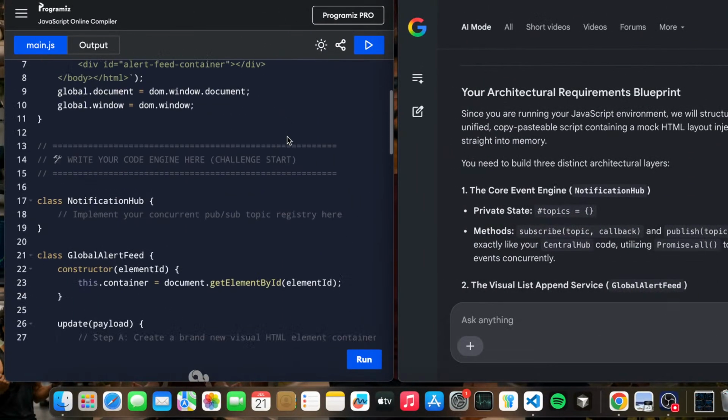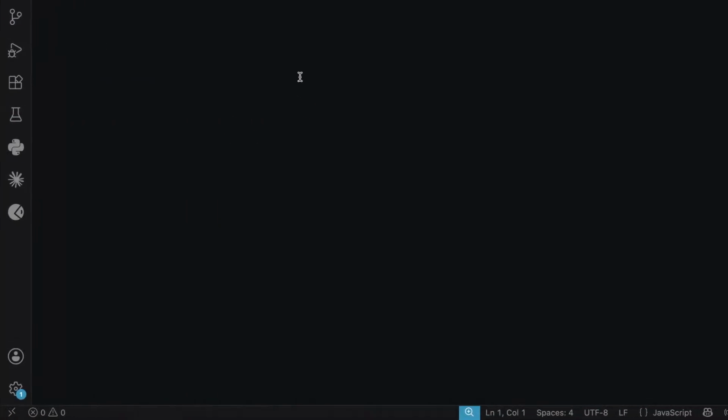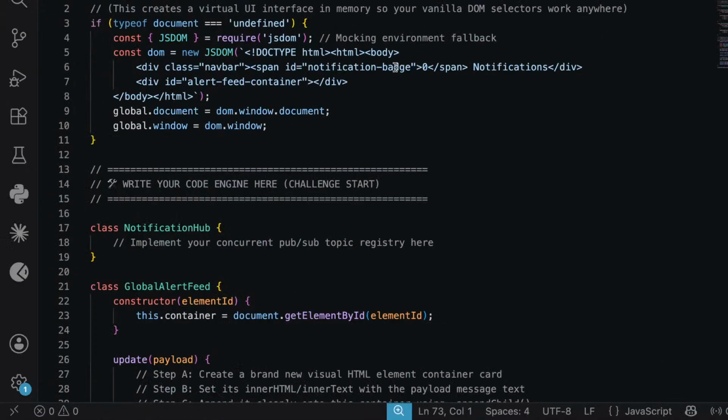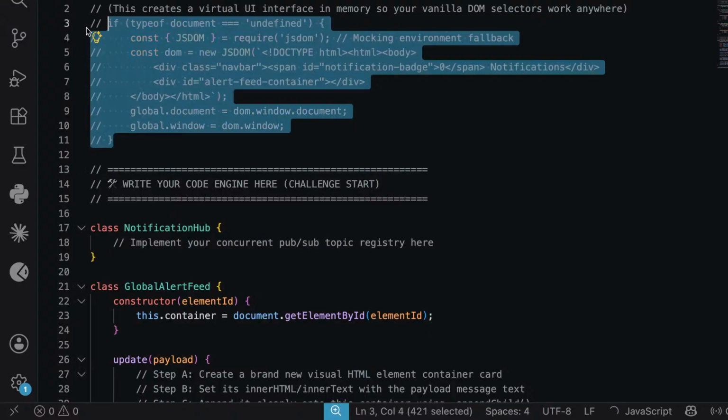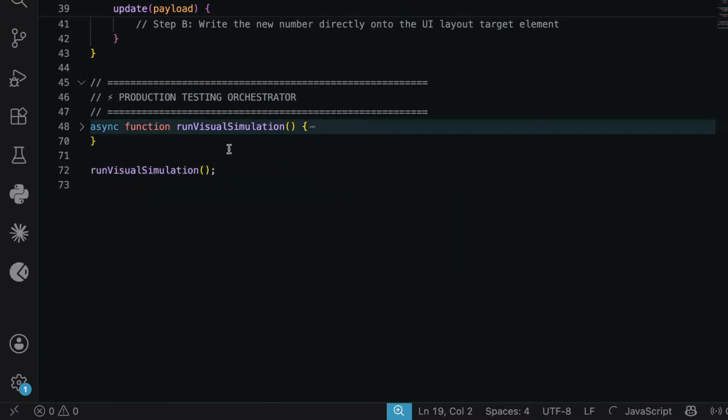So what we have actually is here. Let's copy this code first of all and paste here for understanding what we are going to do. It's a little bit big. I think your screen is clearly visible, just to check. Okay, I think we are good to go. Critical browser environment simulator for patches. This creates virtual UI interactions. Let's avoid this thing for now. So we have three defined data and the test cases.